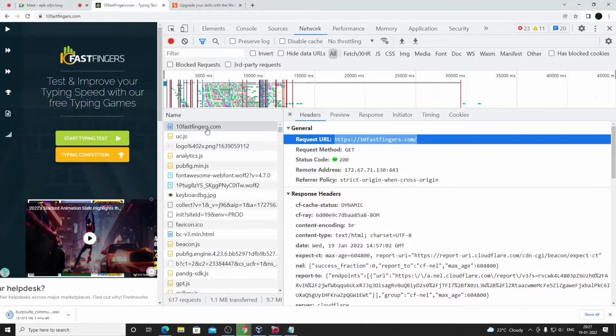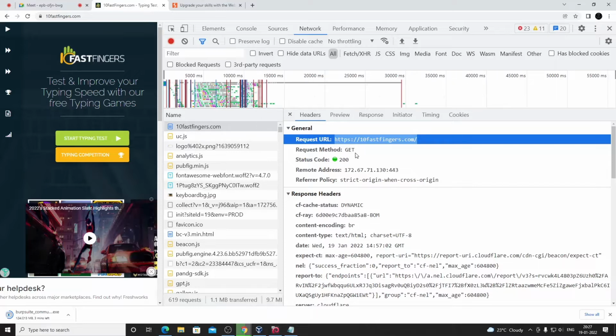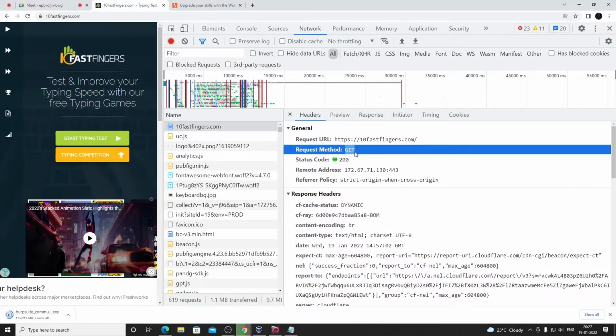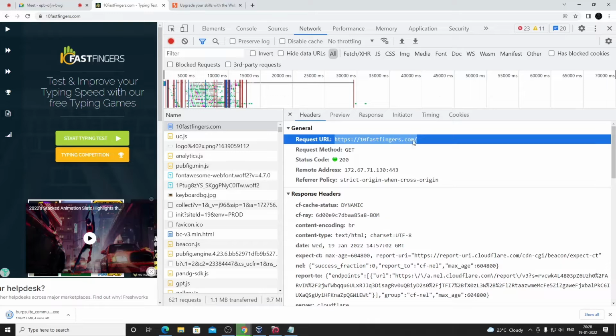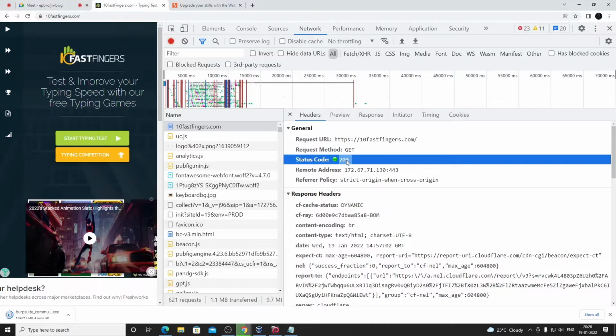and that's how a website is loaded always. So if we only focus on this particular request, 10 fast fingers, I already told you, if you want to receive any document or a page, it always uses GET, and it is sending this request to this particular URL. In the response, 200, we will be discussing all of these status codes later on when we start the basics of websites. But 200 actually means that it is a success. And yeah, that's all.